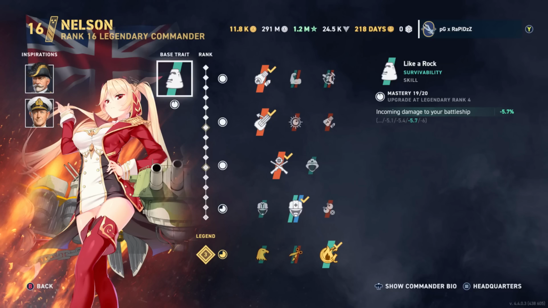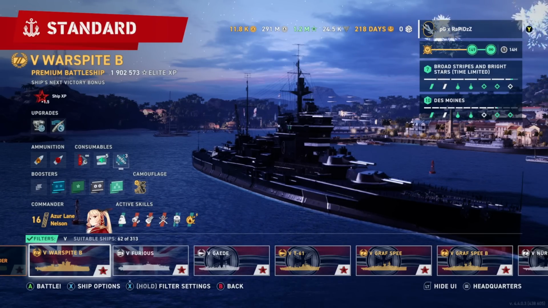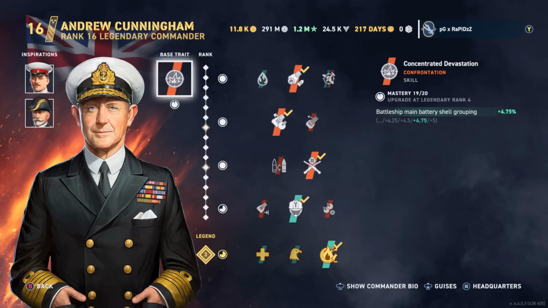So here's the build, and yes, I know, why the hell am I using drill bits on Warspite? I don't really care about that extra AP damage, but that turret traverse buff is massive. For 2 knots of speed, I think that's a fair trade. But yeah, I wouldn't recommend using drill bits. Of course, for free-to-play folks, I'd use Cunningham with Revel and probably Kedrov.